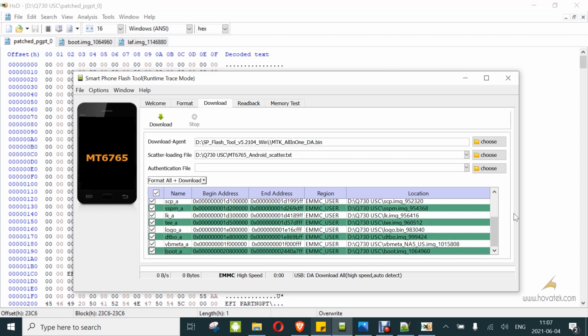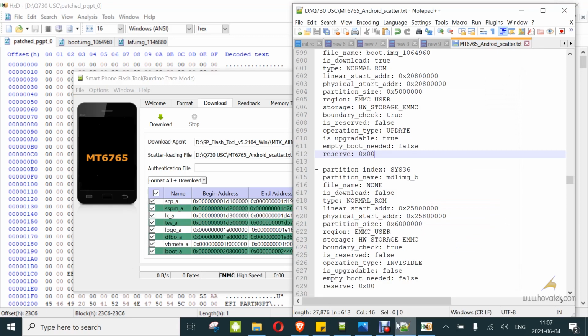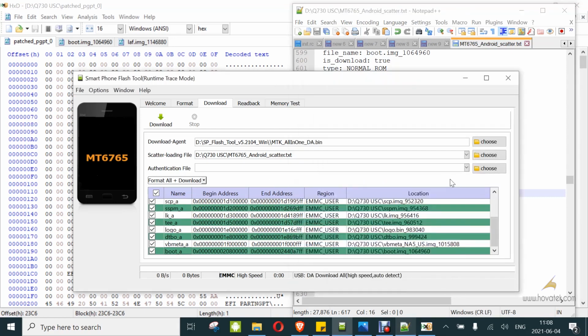If you don't have a file for a partition appearing here, you can just set its download to false for that partition in your scatter file. Just look at the partition in your scatter file, set its download from true to false, then you save and reload the scatter file. That should remove it from this list. So everything on this list should have a file on that location here attached to it. Then you do format all plus download.